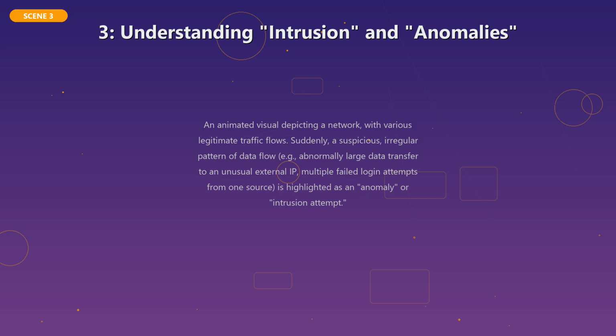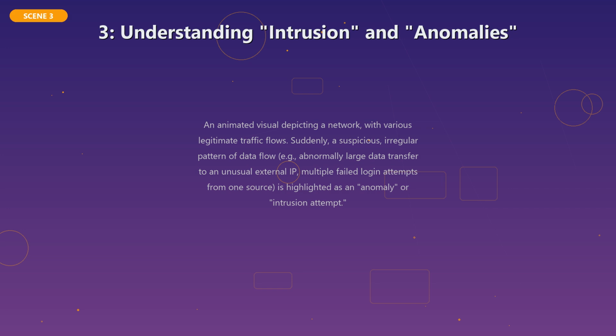Before we delve into the systems themselves, let's clarify what we mean by intrusion and anomalies in the context of network security. An intrusion isn't just someone breaking through your firewall. It encompasses any unauthorized access, misuse, or tampering with a computer system or network. This could range from an external attacker trying to compromise a server to an insider attempting to steal data or disrupt services. It's any activity that deviates from your organization's security policy or standard operating procedures. Think of it as a breach of your digital boundaries or rules of conduct.